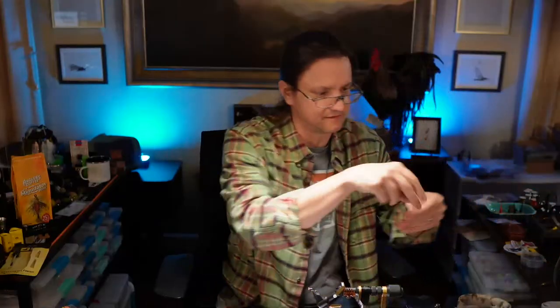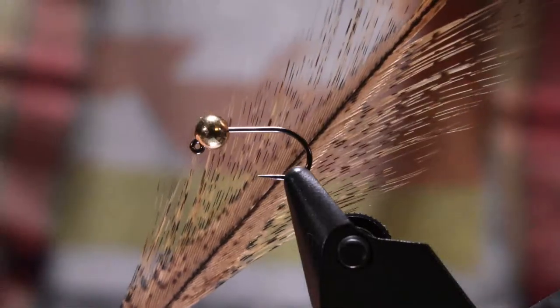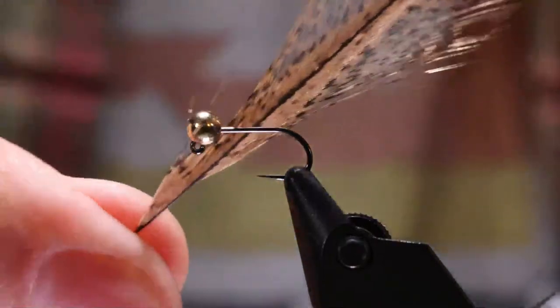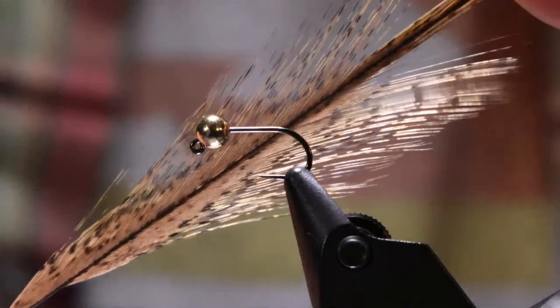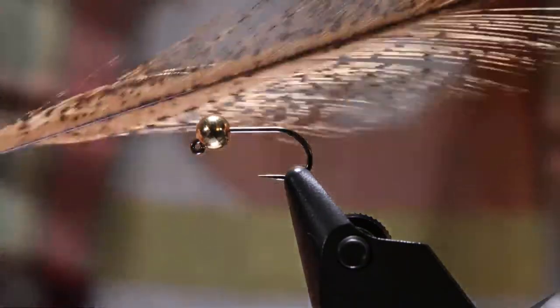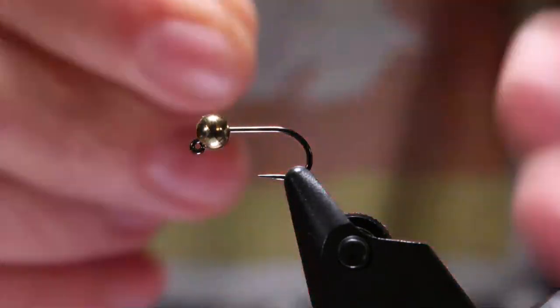Nope. All right, so we have a Coq de Lion feather right here. This might be a ginger pardo. It might be, I don't know what color. It might just be a medium pardo. I don't know, but it's one I had sitting right here. So that's what we're going to use.